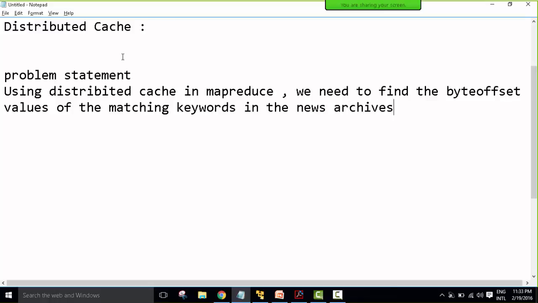I have a certain data set with me, and I'll make a certain file that I'll be caching.